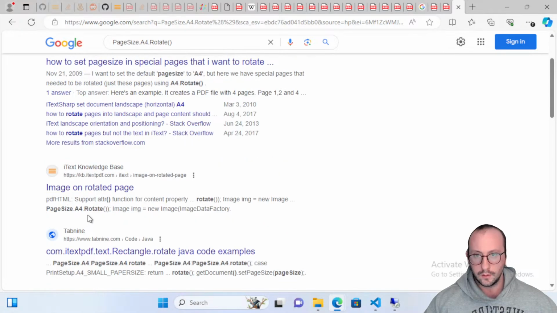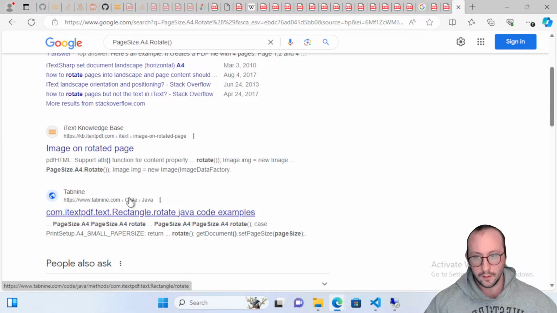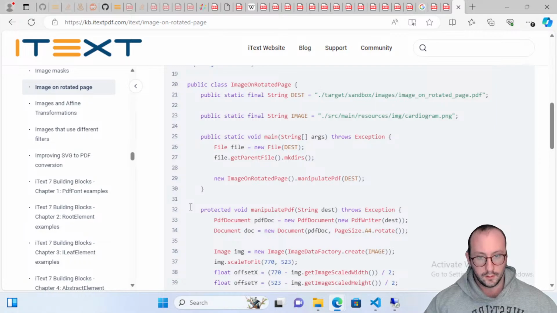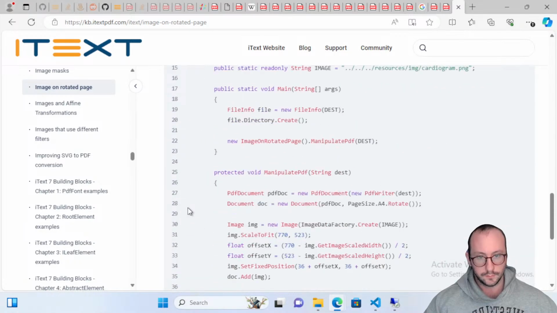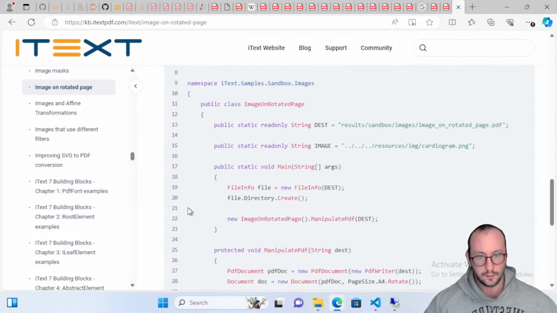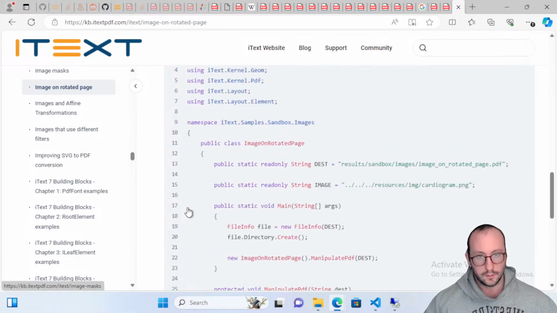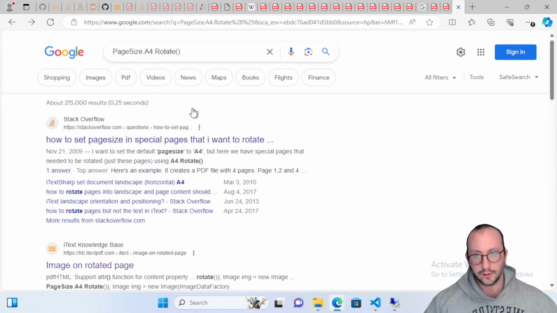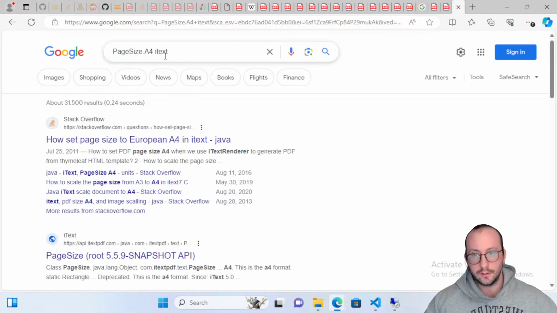So let's do a page size. We need to figure out where page size iText is.